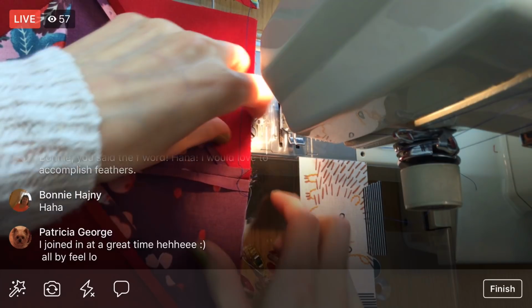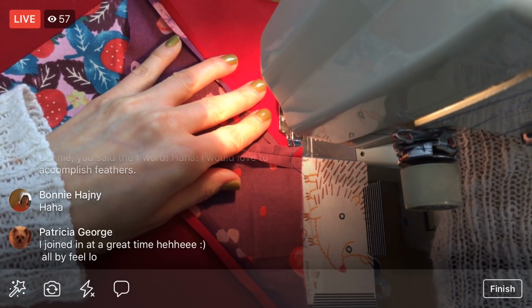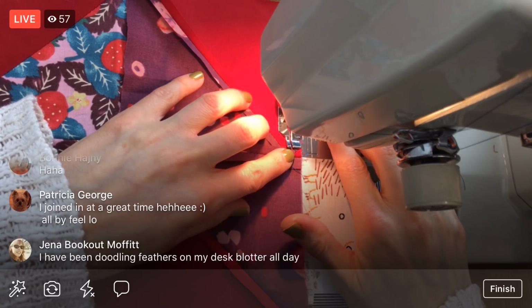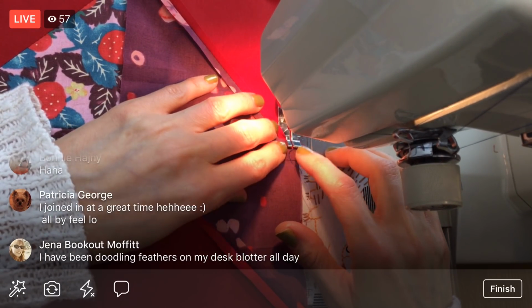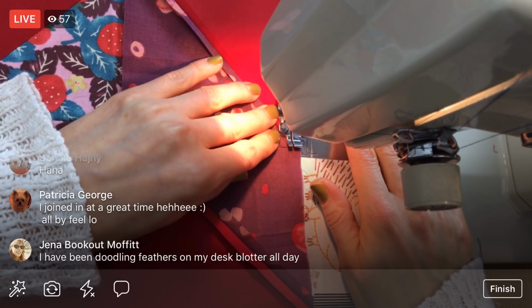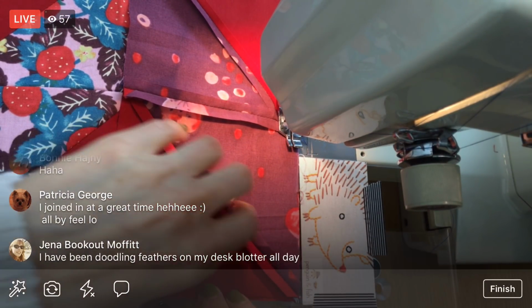All right, so we kind of left off way up here. I'm going to do that thing where we don't back tack. I'm going to start with the smallest itty bitty stitches for a little distance, and now we're going to go up to our normal distance. I had read that that's a different way to lock the thread in place, and I like that better than going back and forth.